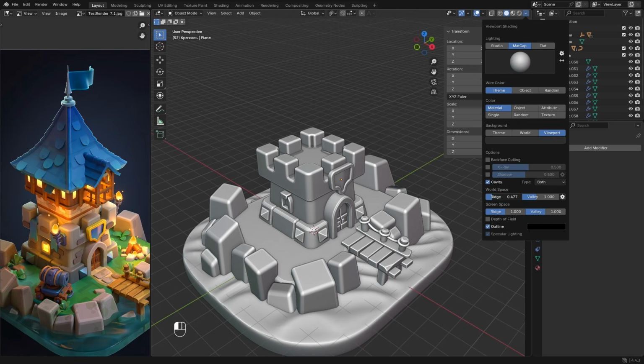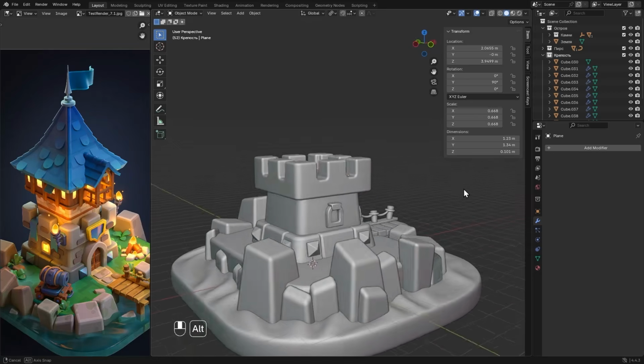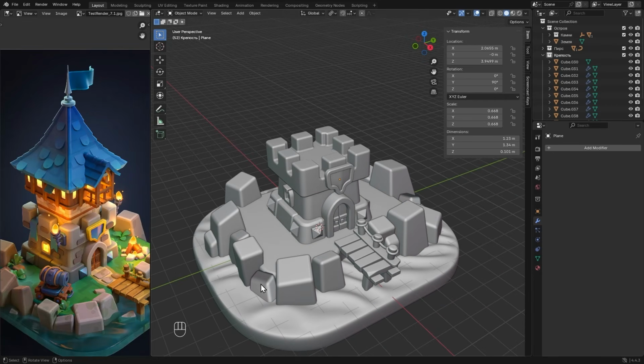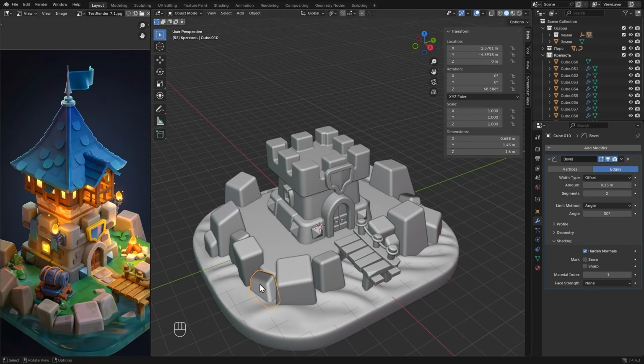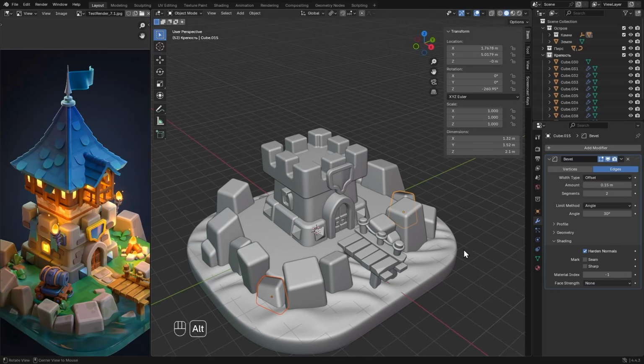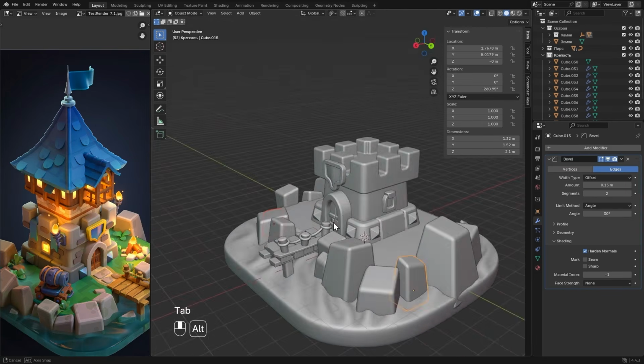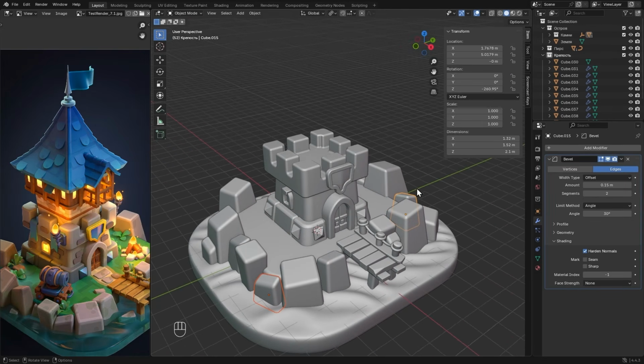Now we can tweak the ridge brightness, their highlight intensity, and the shadow depth. Set these to relatively low values, because this kind of shading makes it much easier to read the forms of our models. We can notice that on some models, the shading looks a bit off. That's simply because their normals are flipped. For instance, on this model and this one over here. So let's jump into edit mode, select the entire mesh, and then hit Shift+N to recalculate the normals outside. I don't see any other broken models here, so let's keep going.